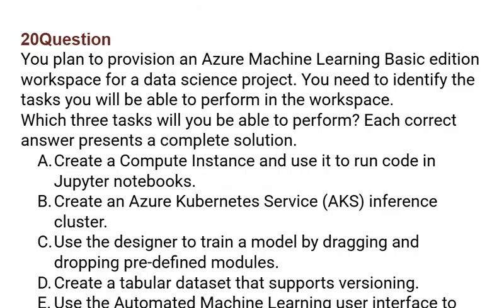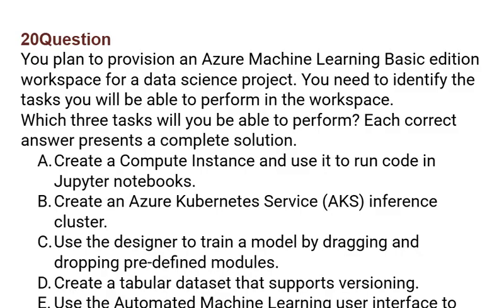Question is, you plan to provision an Azure Machine Learning Basic Edition workspace for a data science project. You need to identify the tasks you will be able to perform in the workspace. Which three tasks will you be able to perform? Option A, create a compute instance and use it to run code in Jupyter notebooks.